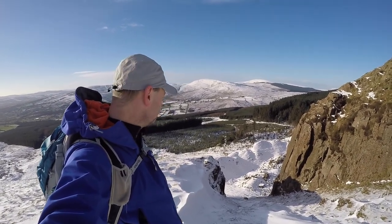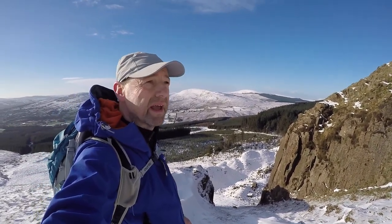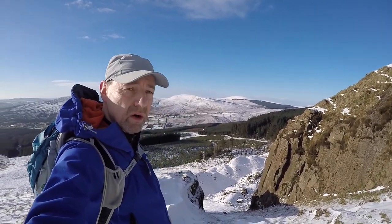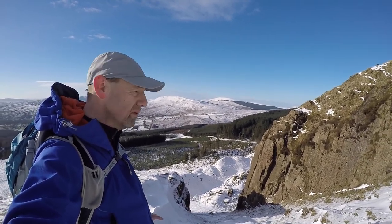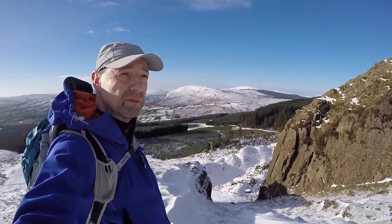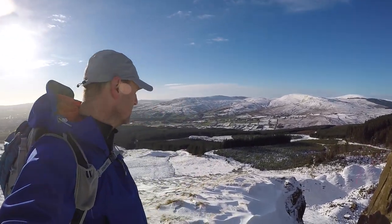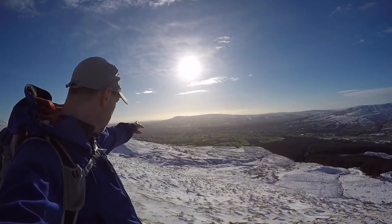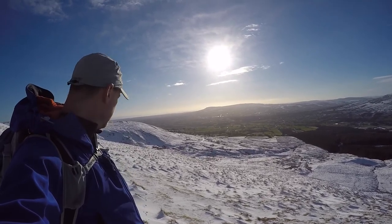Me up that wee gully, as we scramble up there, and there's a wee bit of height now, so you can hopefully get a sense of that, and that's over to Mullaghmore and the Sperrins as well. Nice wee bit of snow, not too much, just maybe a few inches, but you can see where the wind's blowing it in the drifts. It'll be nice to see what's on up towards the top of the mountain. And if we look around, you can see up more towards Slieve Gallion and the Lough Neagh basin, and you can see there's no snow there.